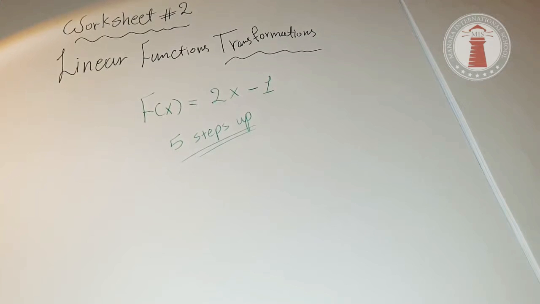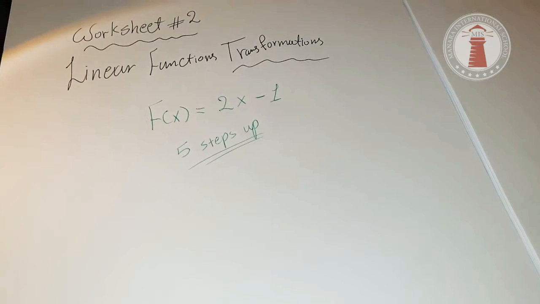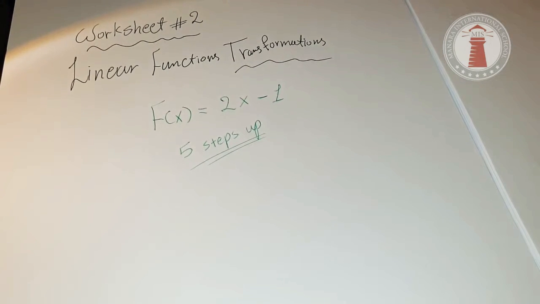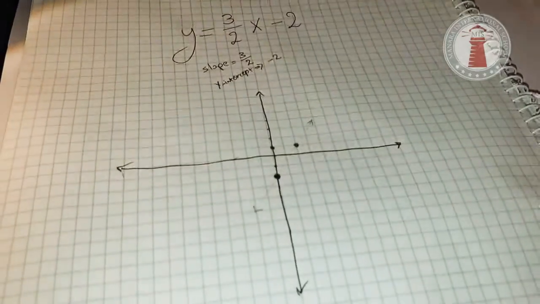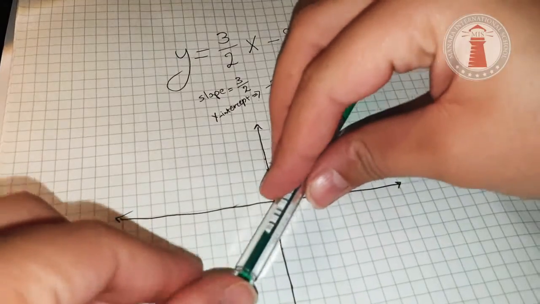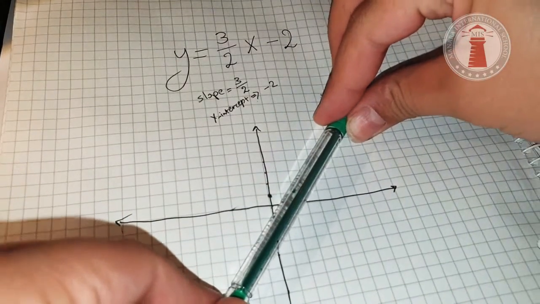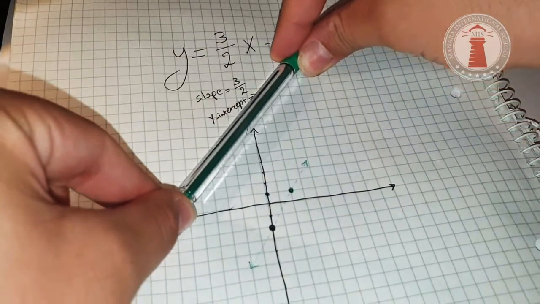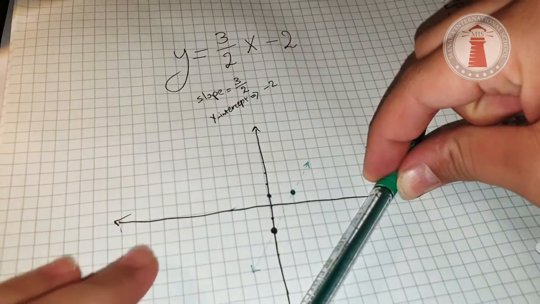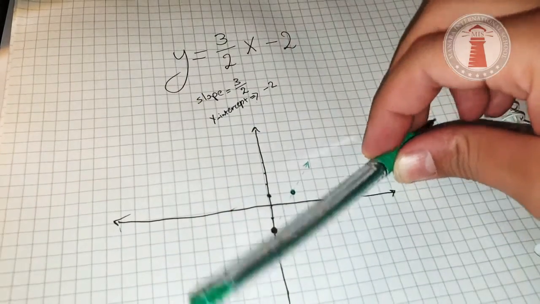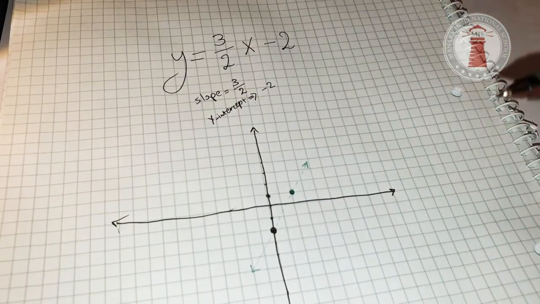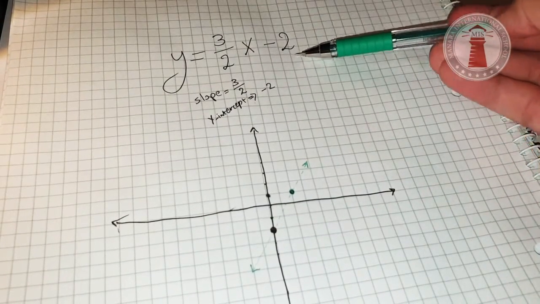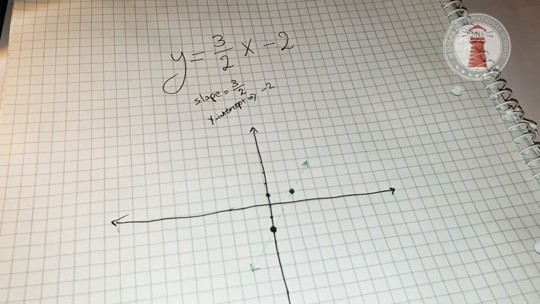Okay, now when the line is shifted up or down, that means it's moving on the y-axis like this. Here, this is our line right here, represented by the pen. If it was shifted up or down, that means it's moving on the y-axis. So the number of steps that we're going to add or subtract will be from the y-axis, which means it's going to be from the y-intercept here.